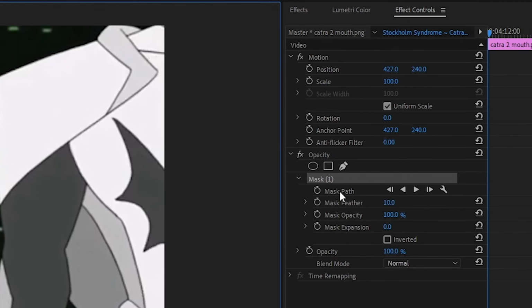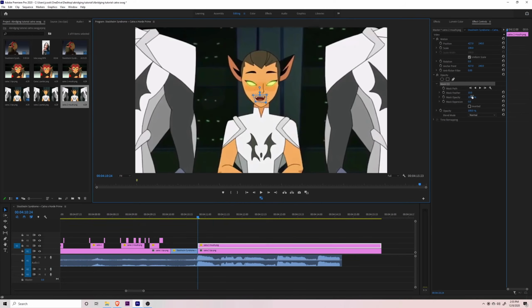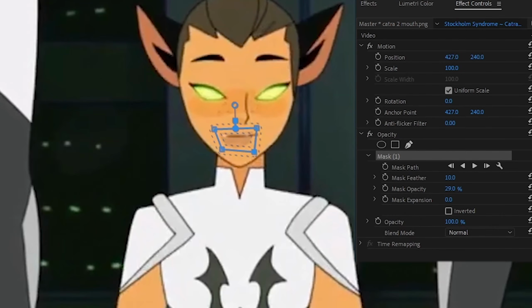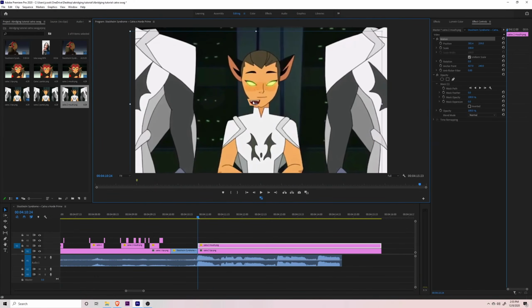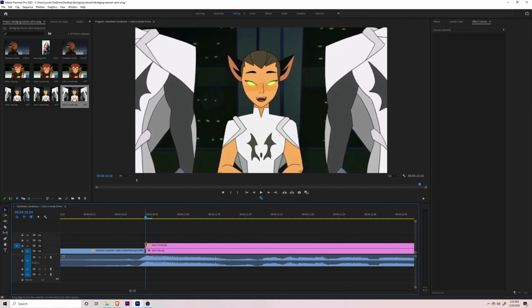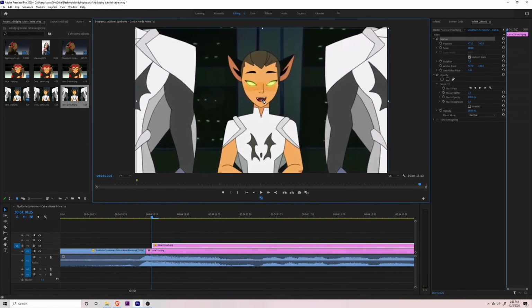In the mask, there's like mask path, and there's mask feather, mask opacity, and mask expansion. Mask opacity makes it like how visible it is. As you see, it slowly fades. And mask feather, it does that, but only in the surrounding. Like this. So we're going to drop that all the way to 0, so we don't even have to worry about it, honestly. And move it around so it lines back up. Okay, I'm going to zoom in and shorten it by 1 frame so I can look. The mouth could move a little bit to the upper right, just a little bit.